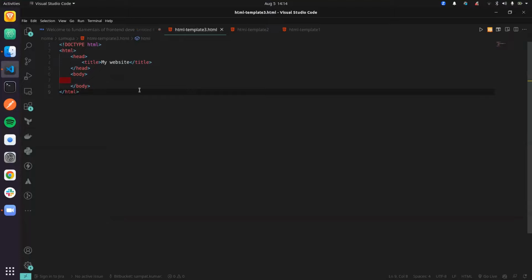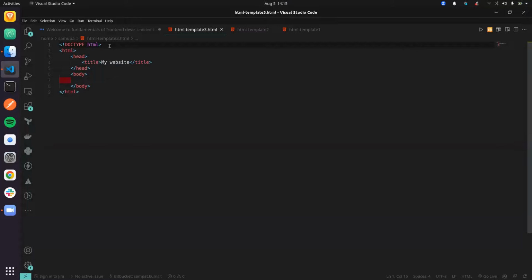So I have an HTML structure here. You can see that this is how a typical HTML file would look. It starts with a doctype. We write the doctype to make sure that the browser understands, because at the end of the day, all of our files are going to run inside the browser, that the file we are going to run is of type HTML.